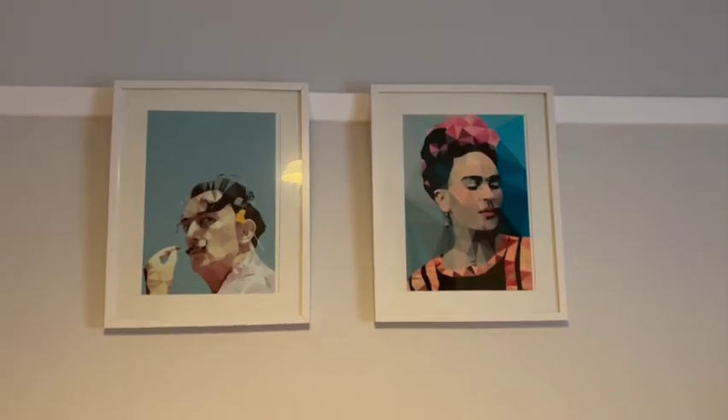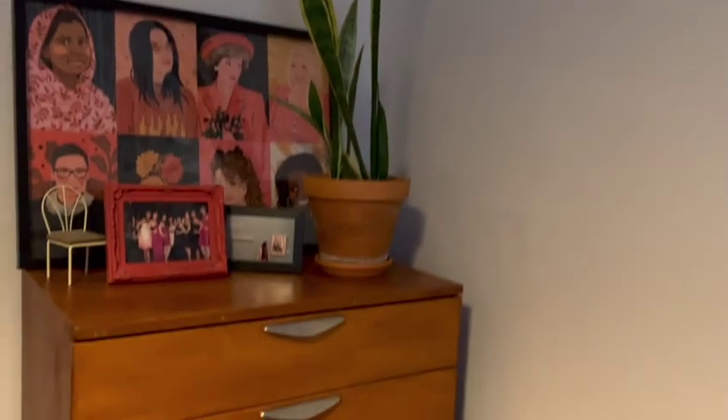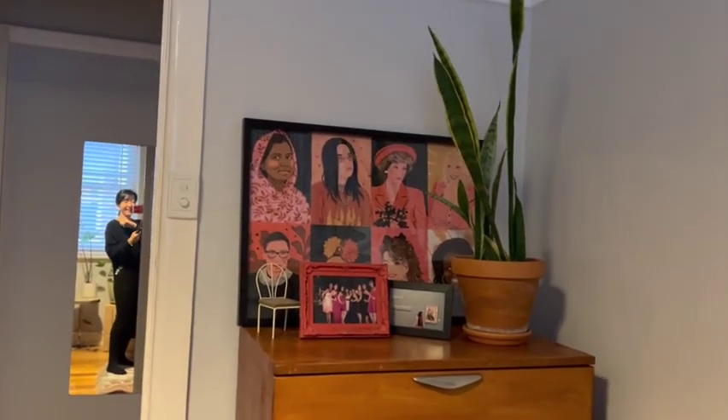And over on this side we have Dali and Frida, and of course my little electric piano, some plants and photos, and a chest of drawers. It's a little bit of a different video, and I'm really happy with the results. I think the room looks much clearer — it's less of a place for junk and now more of a functioning space where I can play piano and work if I want a change of work environment.